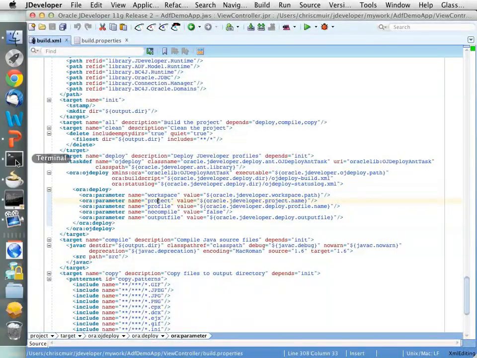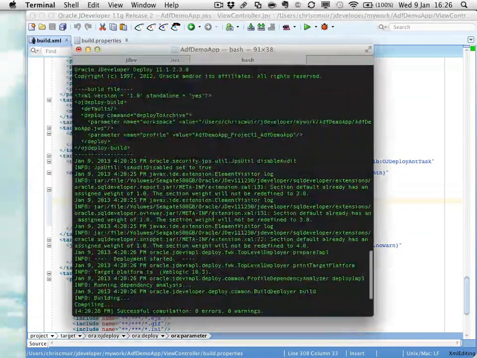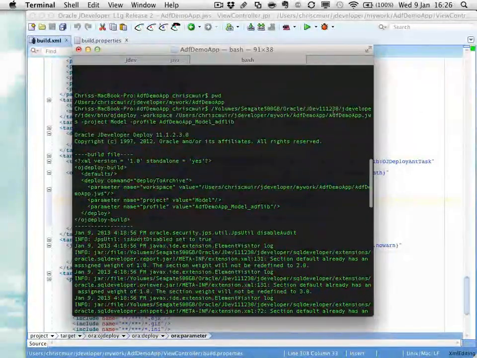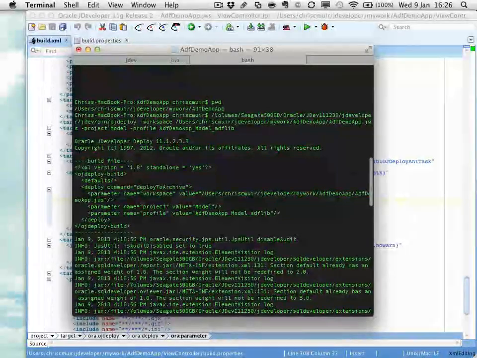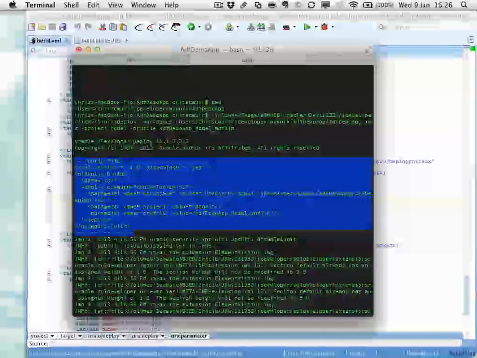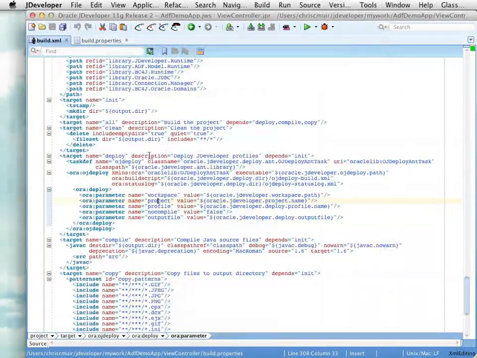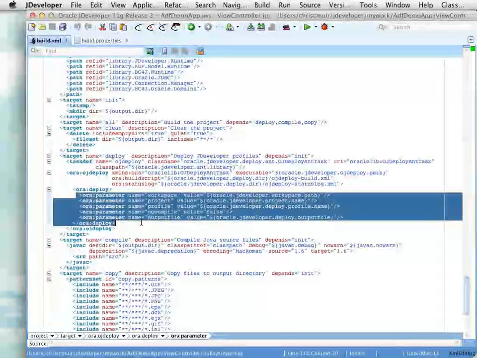If we go back to that command line that we were looking at earlier, just scroll up a little bit. Right, we called ojdeploy from the command line. There it is there. And when we ran it, there we go. There's ojdeploy being called with parameters, workspace, project, profile, and so on. So returning to the build XML file, we can see these additional parameters.